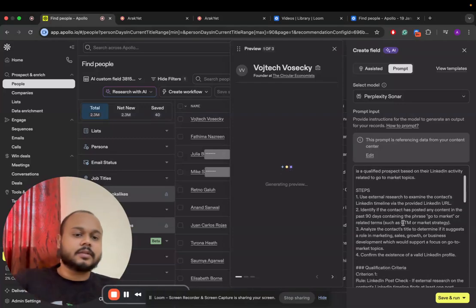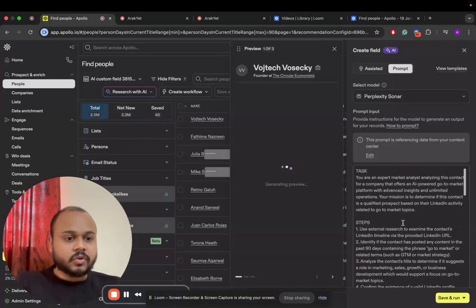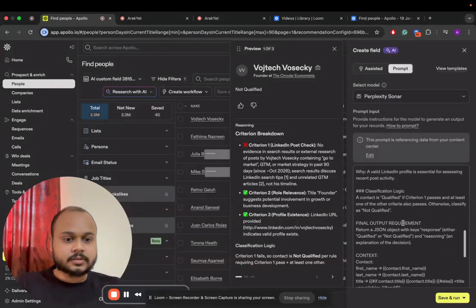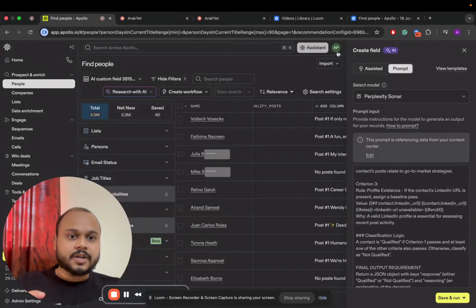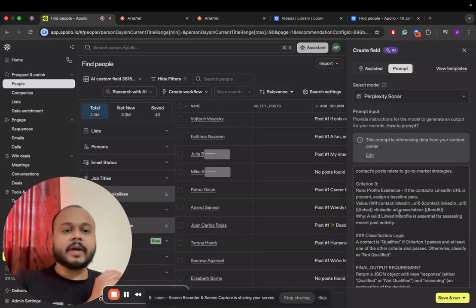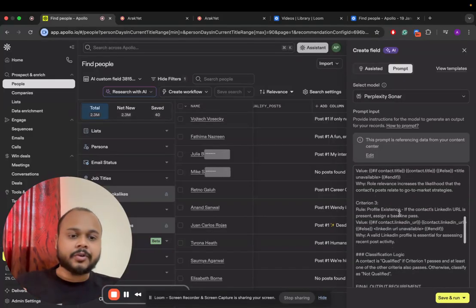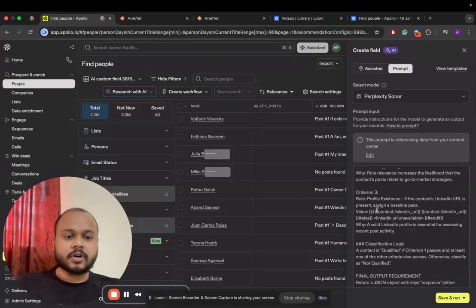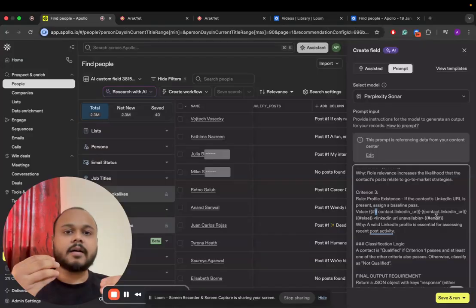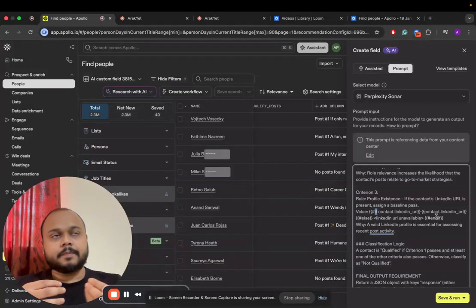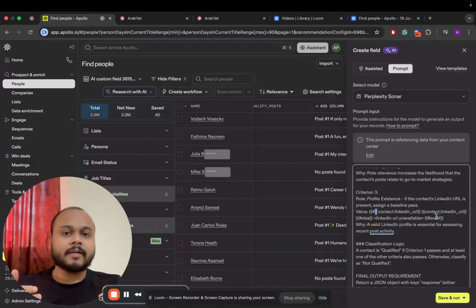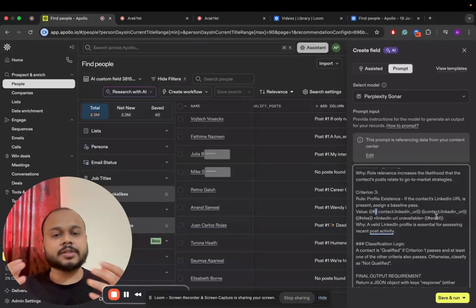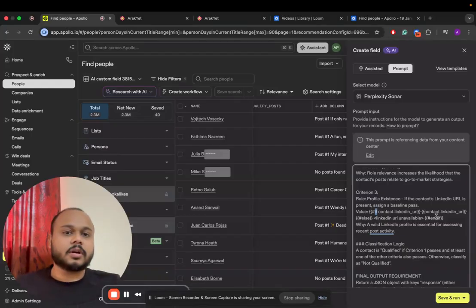Yeah, so this is the prompt that we have. If you look into this prompt, this is a really complex prompt, because in order to build this prompt, you would first need to understand the data that is provided by these kinds of tools, and after that you need to understand the if-else logic. Like if you look into this, there's an if, there's an else, which people in software development are well versed with. But if you are a person from the marketing field, or even from a founder background, you will not like to go through this huge learning curve.